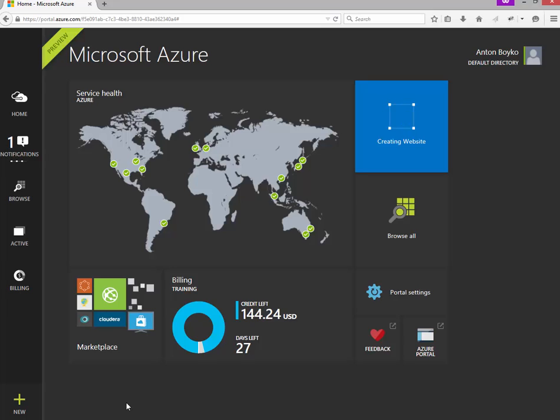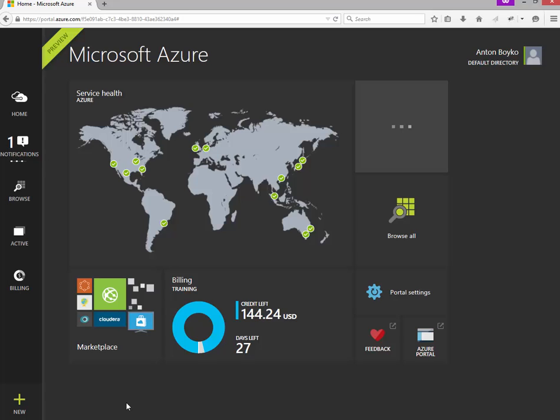It's a web farm. And when we talk about a web farm, you are able to deploy as many sites as you want on this web farm. Of course, they will share the compute resources of this web farm.